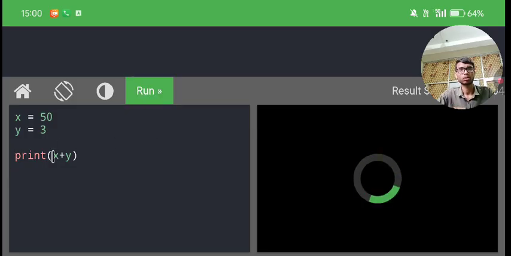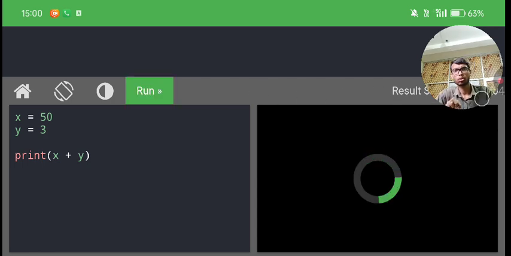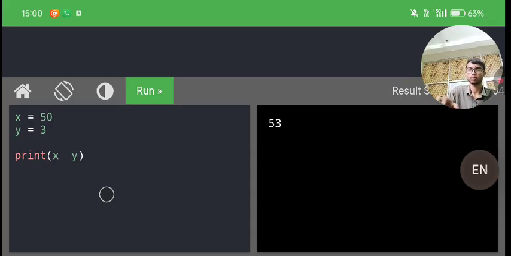Hold on, hold on. Now let's see. Now it worked. What if you apply a minus?